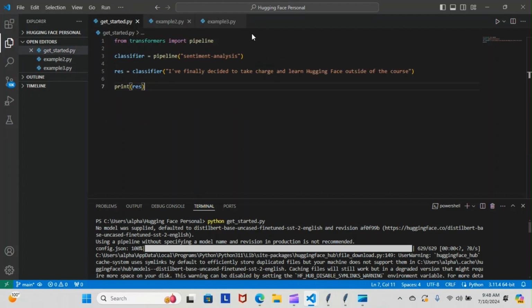But again, I didn't mean to diverge from the TensorFlow, but we didn't do any code writing inside the TensorFlow. So I decided to show you guys what was going on with Hugging Face. I didn't get into it last night, so I made sure that I got up early and got into it this morning. I just wanted to show you where I was with that. These are the three examples that I'm working on right now. Like I said, this is totally outside of the course that I'm doing on my own. I just wanted to keep you guys posted on that.